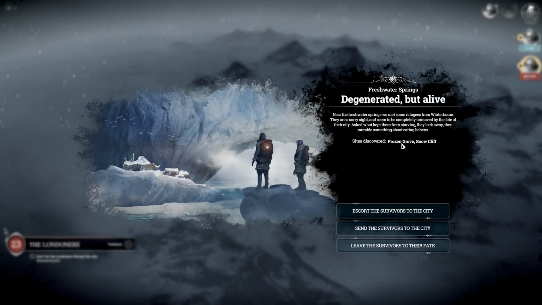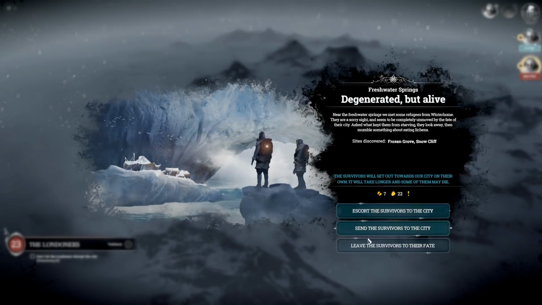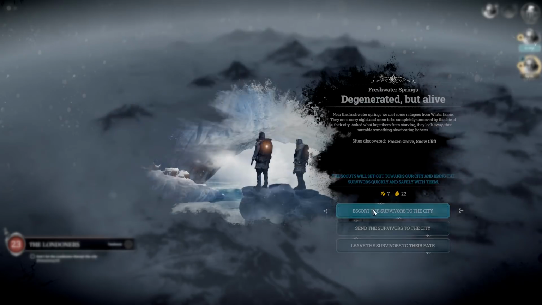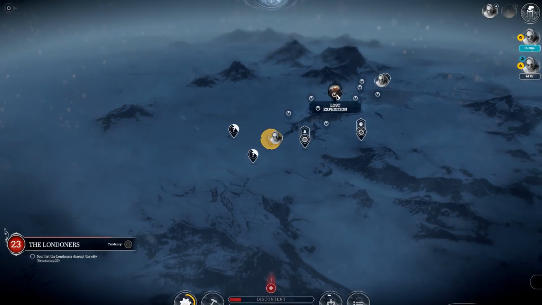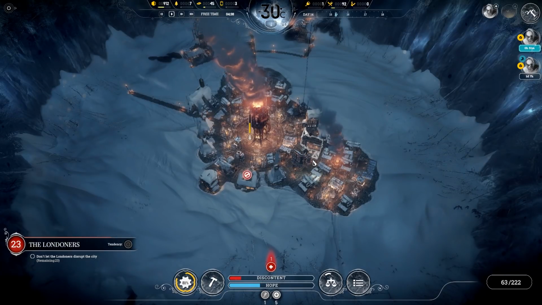Okay, so we discovered the Frozen Grove and Snow Cliff. So we can either send them back to the city, escort them to the city, or leave the survivors to their fate. I will escort them back to the city because we do have some resources on these, so I'd like to get those back. There we go. 1 day, 7 hours until they come back. Also, it means that we now need to build some more homes.